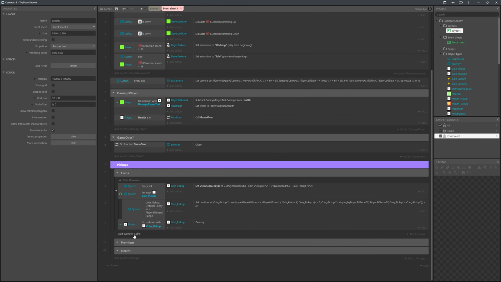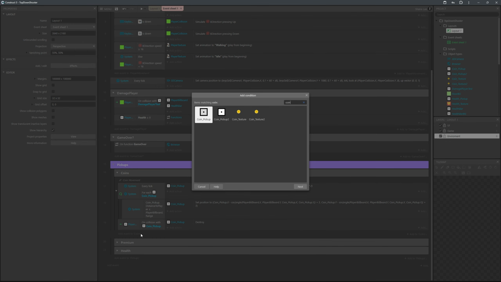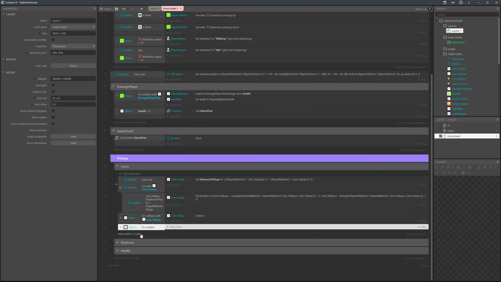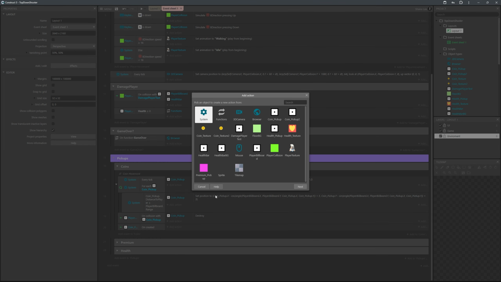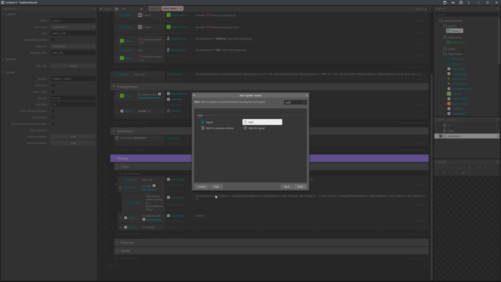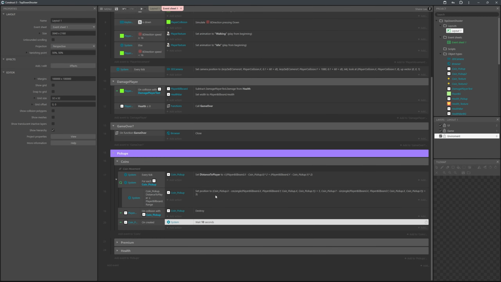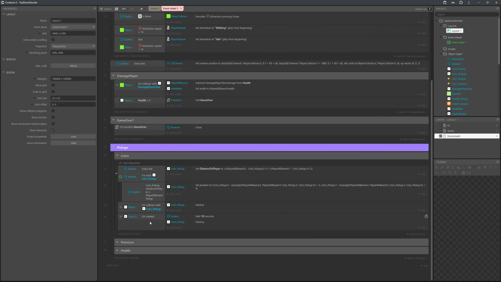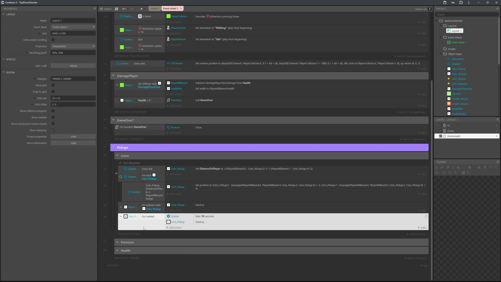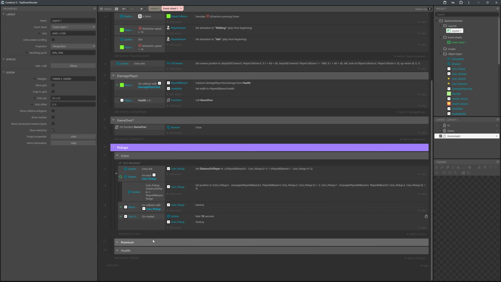On top of this, another thing we could add is, we can say coin pickup on created, and then you could either add a timer or you could just do system, wait 10 seconds, and then again you can destroy it. So this would add a nice delay, so if you want them to get destroyed every 10 seconds or so, and then just duplicate that process into your other pickups.